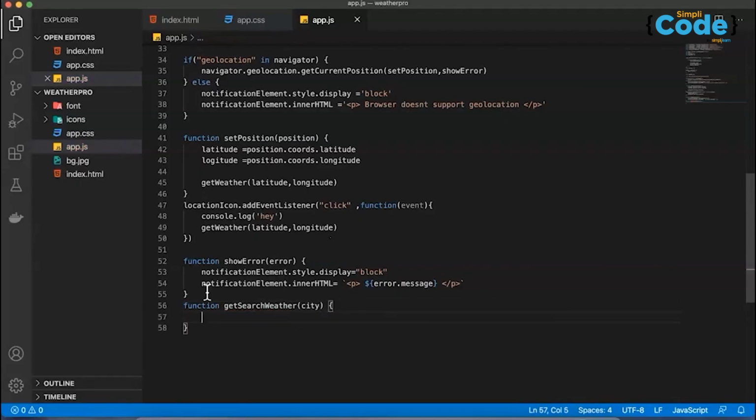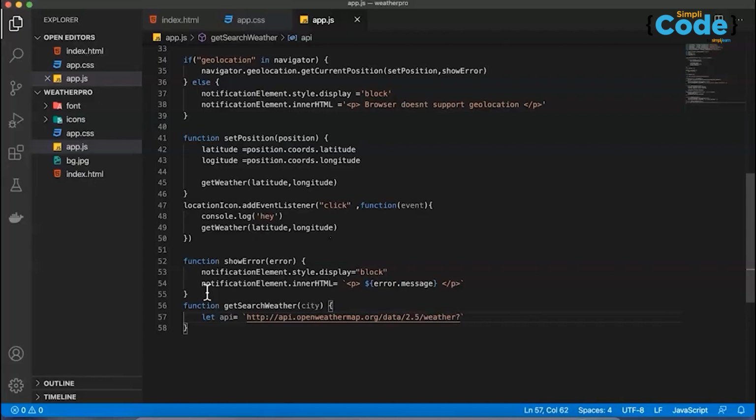Now what exactly will my API be, in case I want to make a call? I'll use let api equal to, now the URL will be http://api.openweathermap.org/data/2.5/weather, question mark.